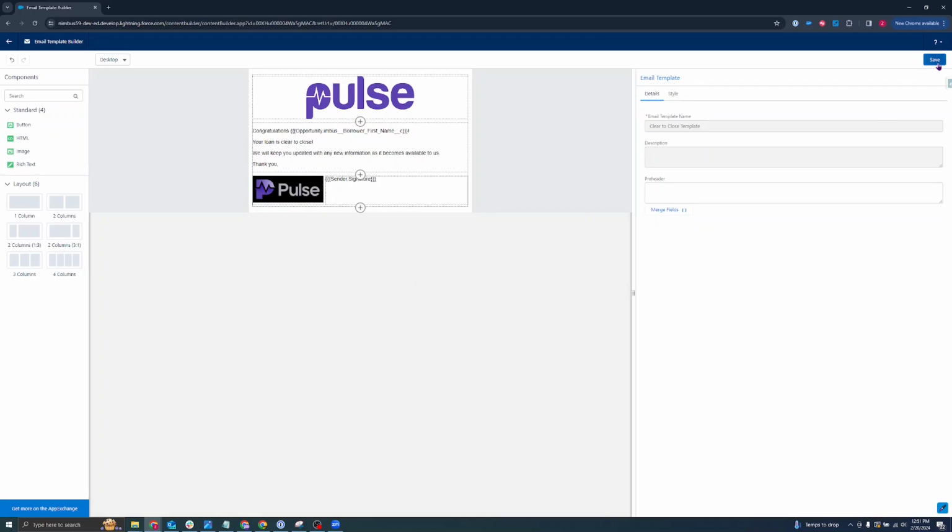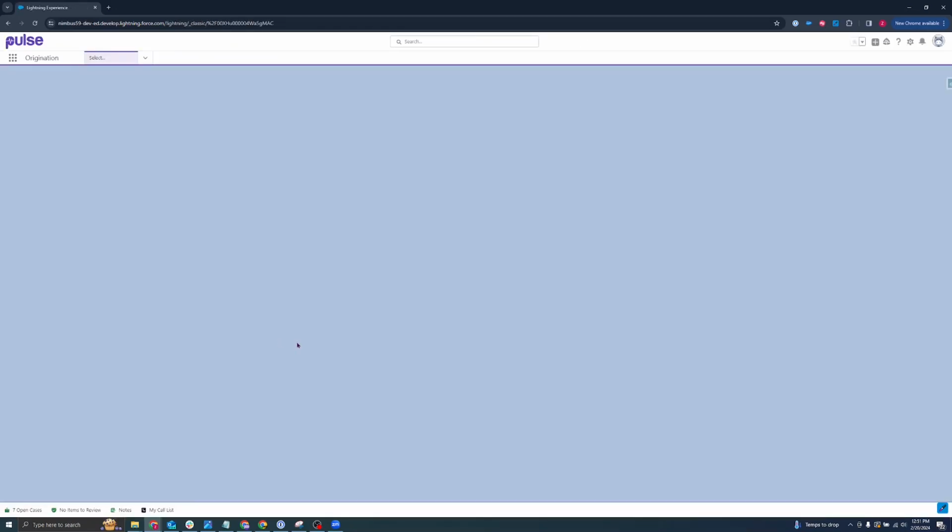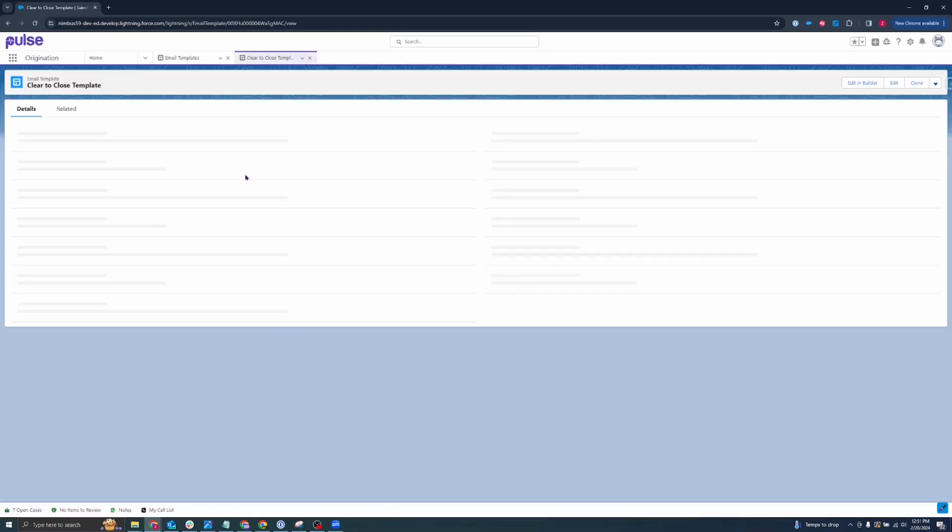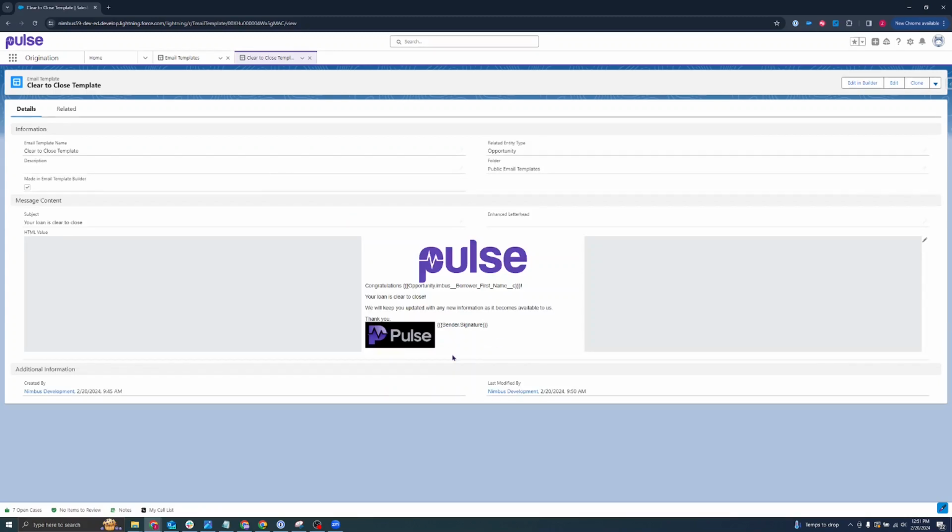And then once you hit save, just make sure that you see this saved with the exclamation point pop up right there, and that this button turns blue again. That's how you know that that email template's been saved. And then if we go back here, we will have our email template built out there.